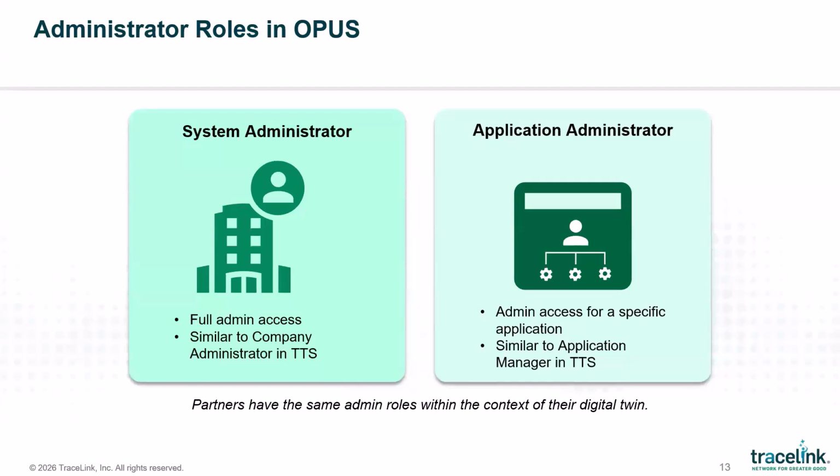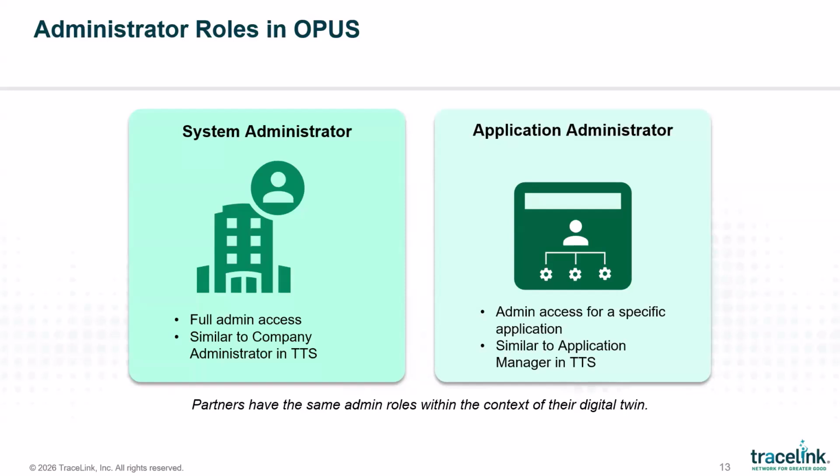The system administrator has full access to administration functions. This is for any app or network and configuration. This is basically a super admin, and this is similar to the company administrator role in TTS, except that this administrator can assign any role. But in TTS, you can only assign the app manager role. Application administrators, similar to application managers in TTS, have administrative access to the applications for which they are administrators. However, unlike application managers in TTS, they don't have access to that application.